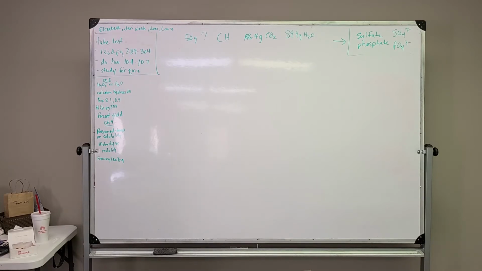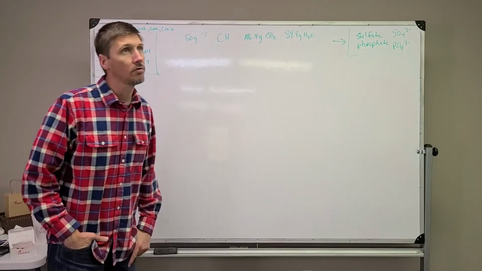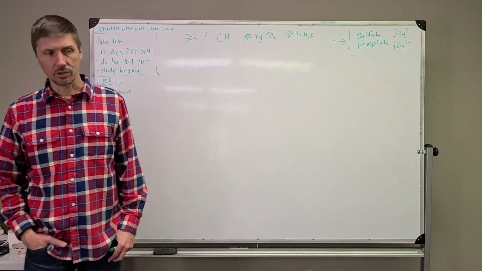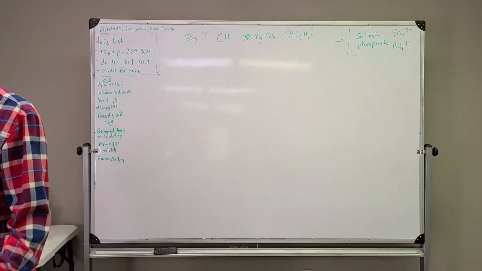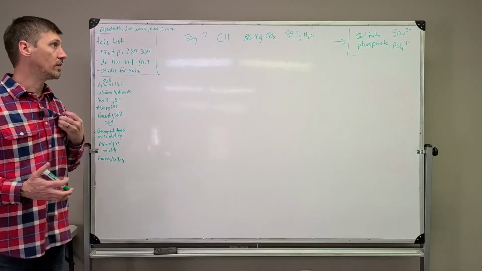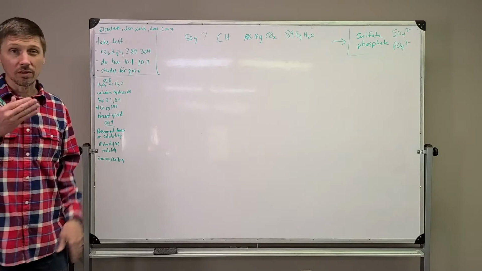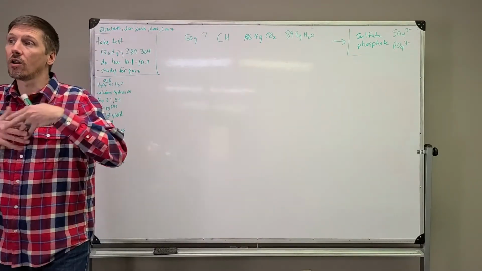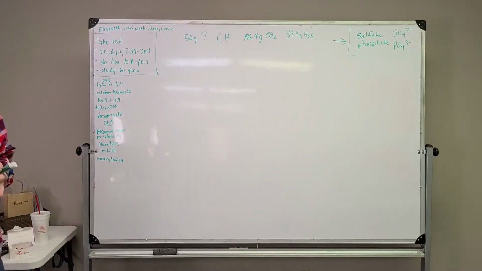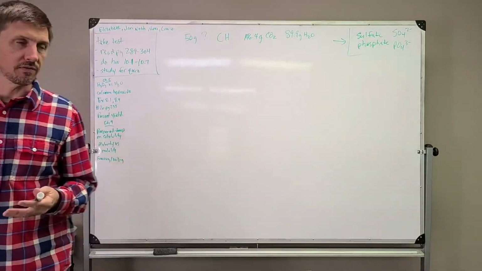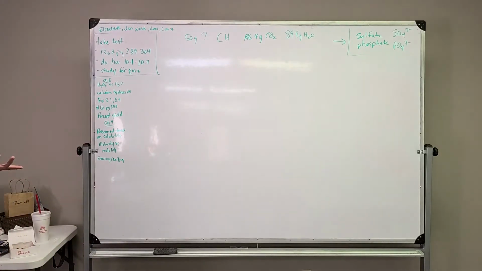So what do we need to figure out? If we're talking about the empirical formula, we need to figure out the number of moles of the carbon and the hydrogen. And if we can calculate the number of moles, then we can see what the relationship is between the two and figure out what the empirical formula is, because that's what the empirical formula tells us. Remember that. It's the simple ratio of all of the atoms in the compound, right? So for every carbon atom, there's this many hydrogen atoms, or vice versa. So that's what we're trying to figure out. And we do that by getting the number of moles of each.